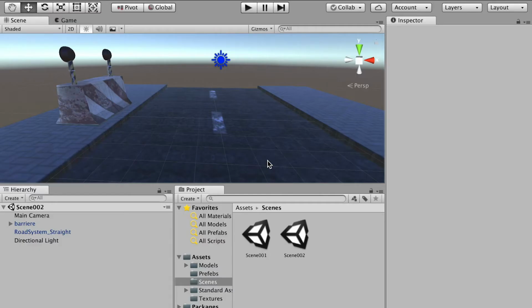Now let's bring the character in. So here we would like to use a third-person controller. In the previous lesson we used a first-person controller, in which you could only see the environment, you couldn't see who the player is. But now we'll use the third-person controller in which you can see the actor.